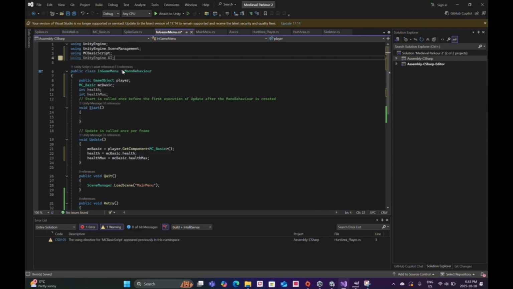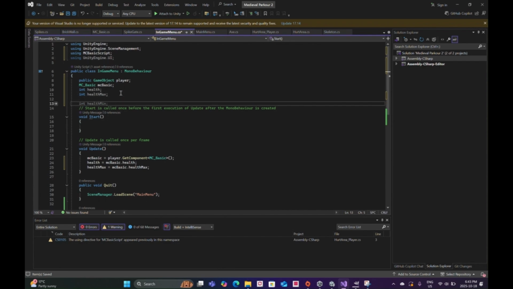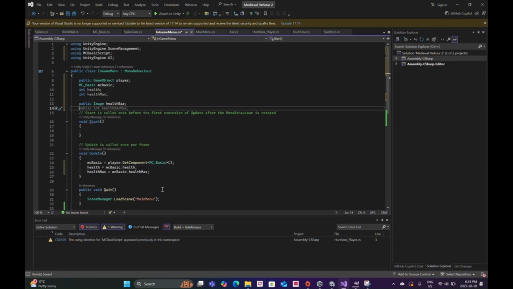and I need to create a variable called public Image health bar, which is the green health bar.